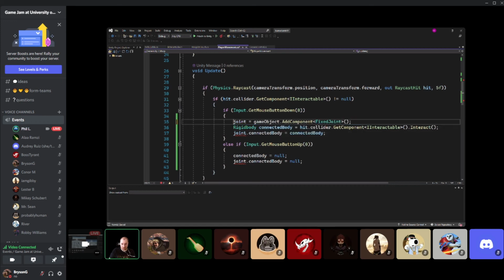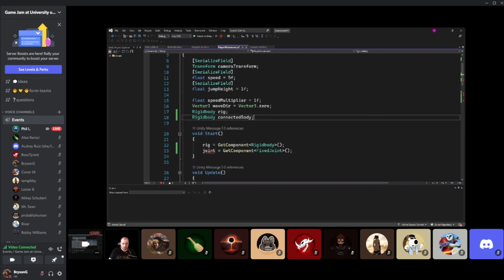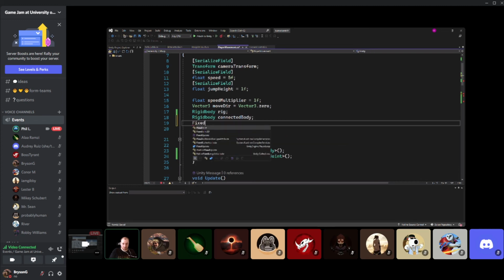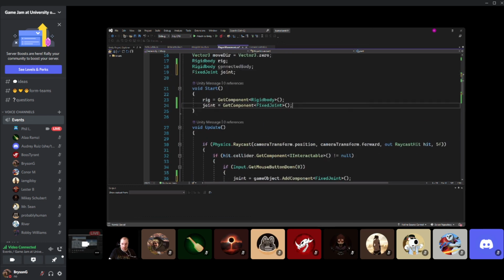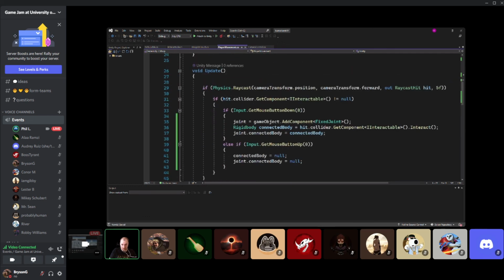I'll still need a reference to fixed joint. Joint. It's not going to exist yet, so we're going to make one, add component fixed joint, and we will also need to destroy the fixed joint.